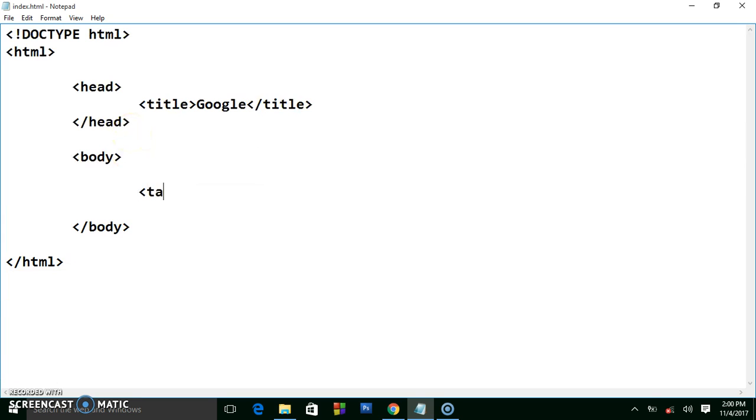Lastly, I promised you about the table tag. So you write the opening and closing, and for the table tag, to do the table row, write tr. So that's for the table row, and inside the table row, it's where we put the data.